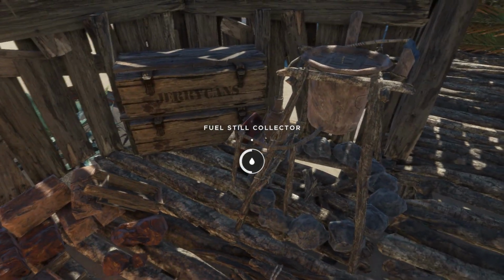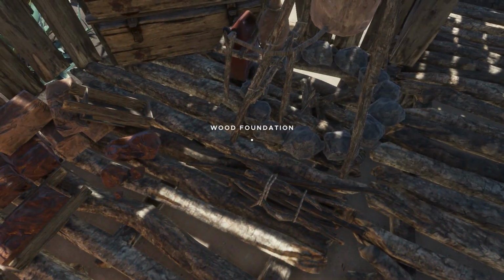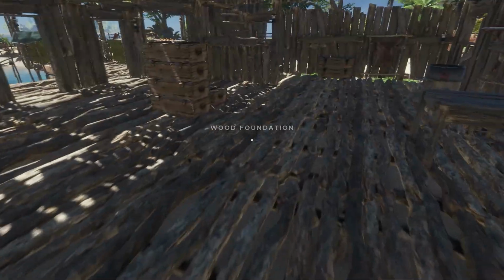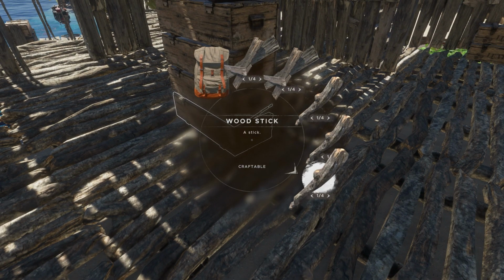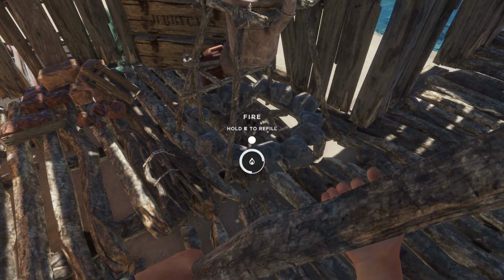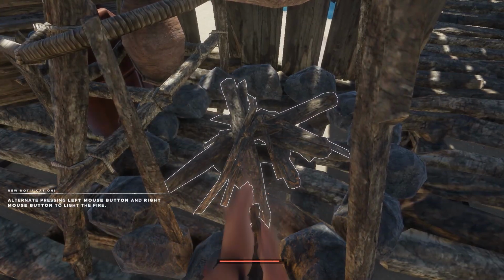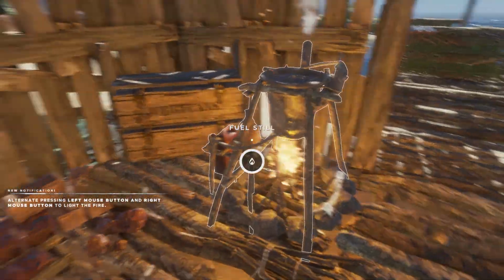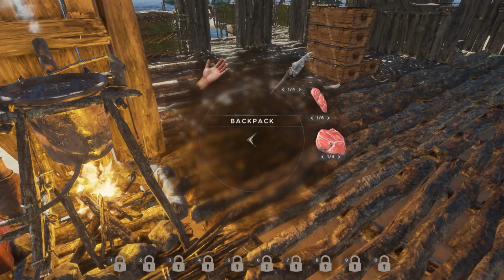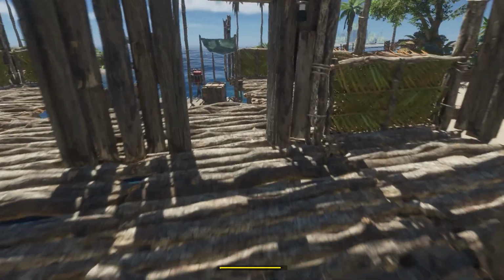Let's go and make that petrol running again. How much do we have? We have, okay, so two we can put in there easy. I'll put four in there. Yeah, okay, we need sticks. Let's get these things going. So yeah, two potatoes is half of a jerry can. Okay, good to know.